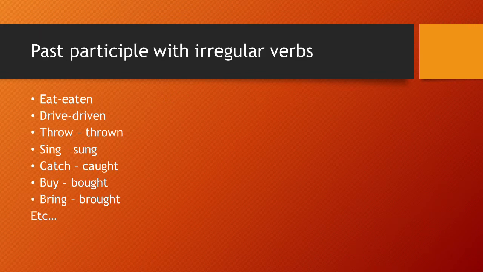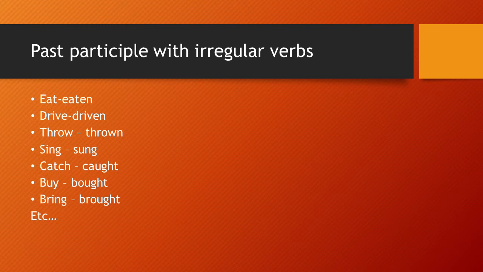Now let's look at some past participle forms with irregular verbs. People, this is an endless list, and that depends on your motivation and your observation, how curious you are to learn more verbs. So this is just the tip of the iceberg. Just try to familiarize yourself and see how each verb is used in a different way. If this is not got right, then you might end up making mistakes when you're actually using the past participle. So eat, eaten. And one more thing, if you find any irregular verbs that you find interesting in past participle form, you can always post it in the comments box.